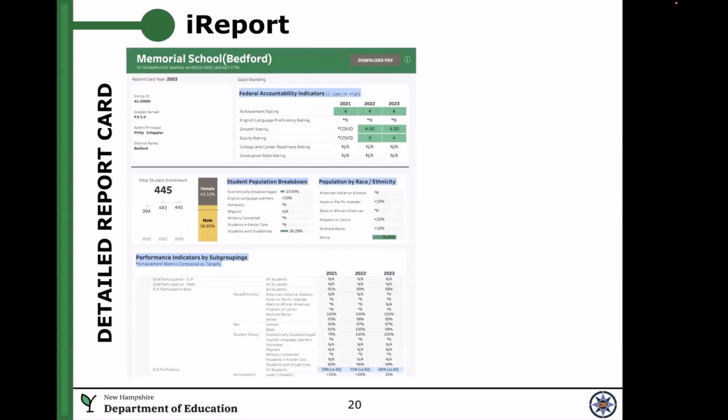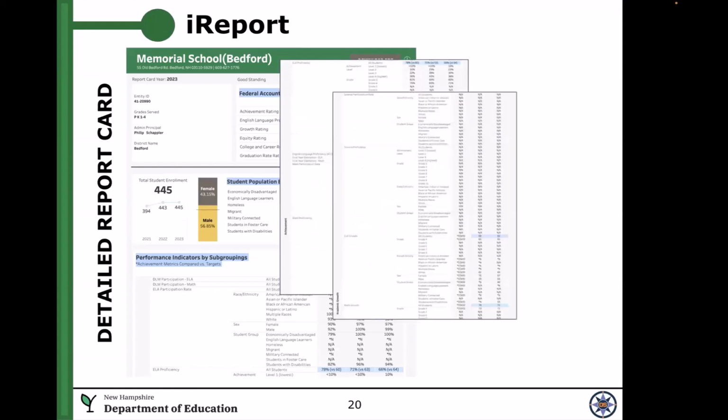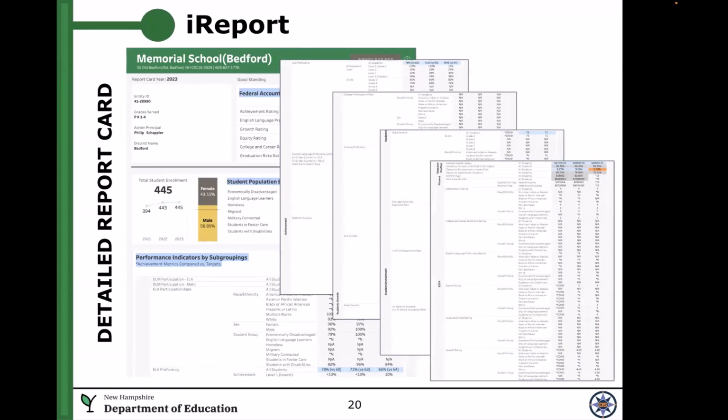The detailed report has lots of different pages and lots of different information on it. It's giving you all sorts of achievement data, and it will also be looking at the different subsets. So it takes all of those tabs and puts them together, and you can print it out.